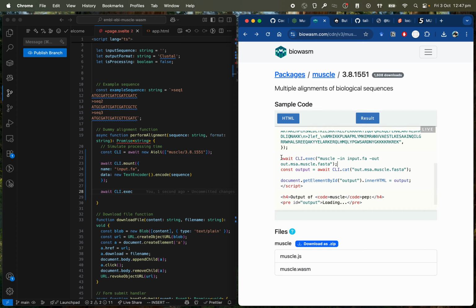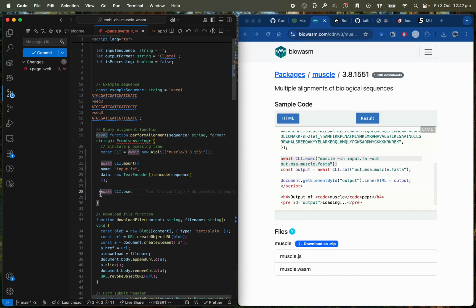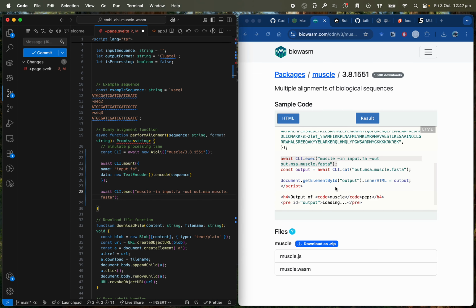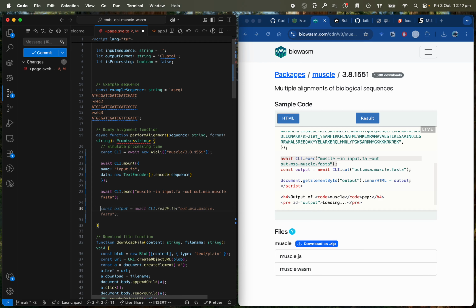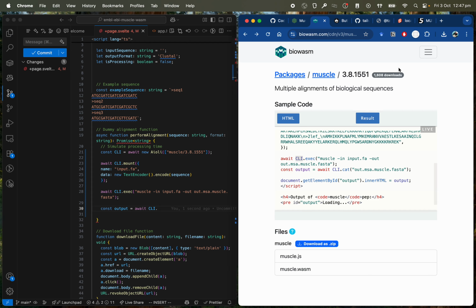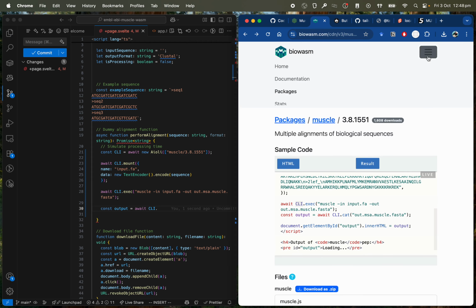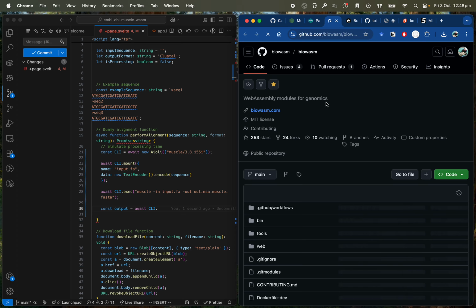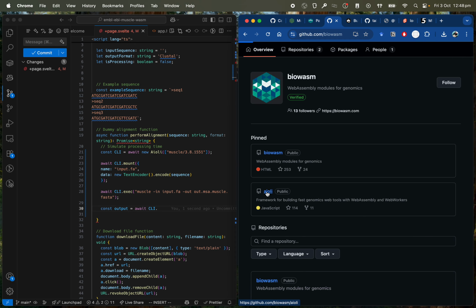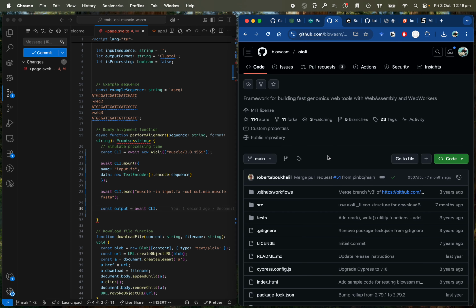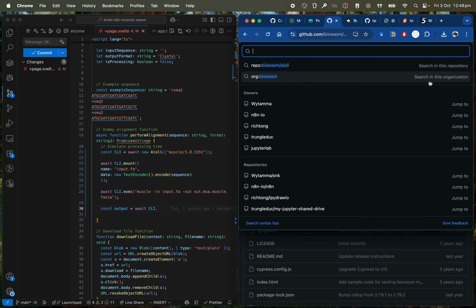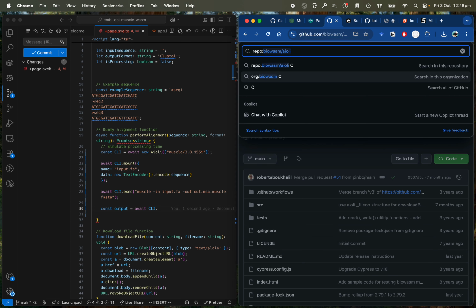Muscle. We're going to run our command. We can then also return a promised string. It's not read file. That doesn't exist. It thinks it knows what's going on. Let me just go to GitHub. Whoop, undo.